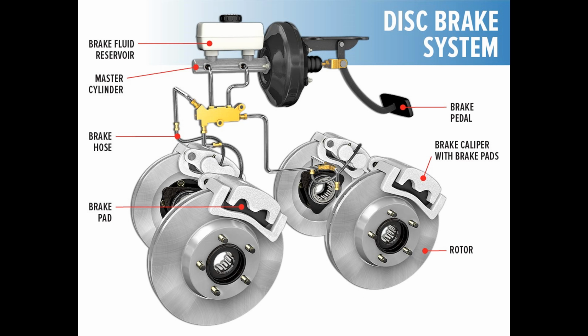And it's kind of important to do that if you track your car, and here's why. Without getting too technical, the brake system is a hydraulic system, and the effectiveness of the system and the longevity of the system is dependent on many factors. Not least among them is the fluid. If the fluid becomes contaminated, has moisture ingress, or starts to break down, the operation of the brakes and the longevity of the brake system's hydraulic components can be severely affected.